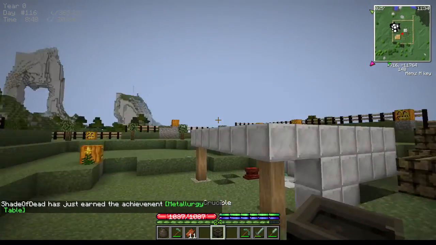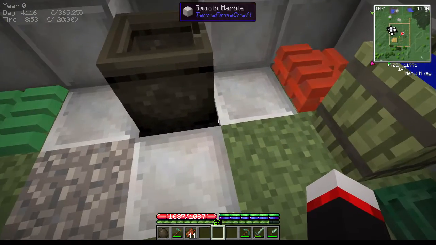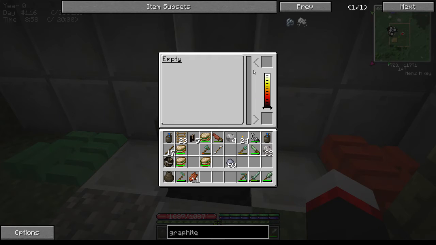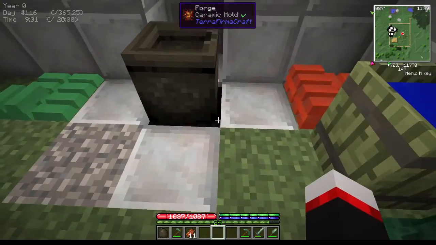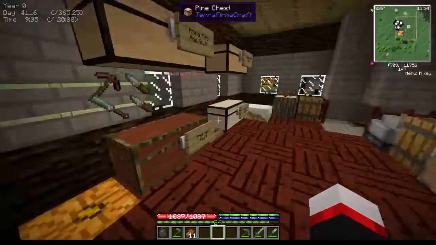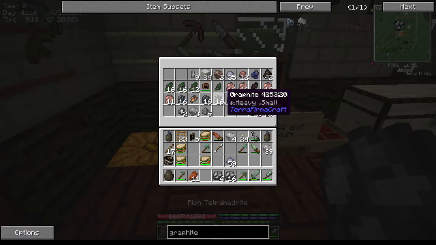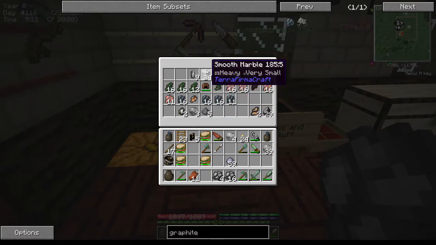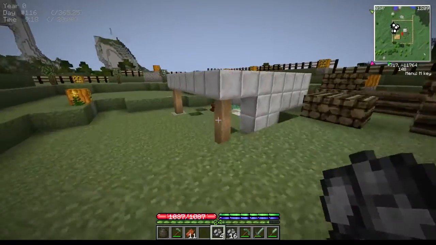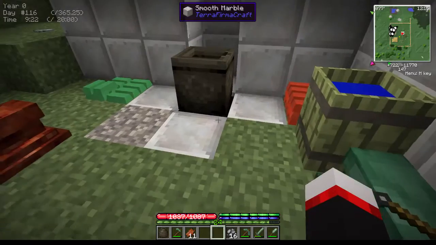Yay! Metallurgy table. And then I can put the crucible on top of this. I think I can still get at the forge. Yeah, I can still get into the forge and the crucible. And then I believe what I can do, we're just going to test it with whatever I've got here. We'll just throw some tetrahedrite in there. I don't know if I have to worry about getting the amounts correct anymore. We'll just throw these 4 in there. And then we're going to heat it up.